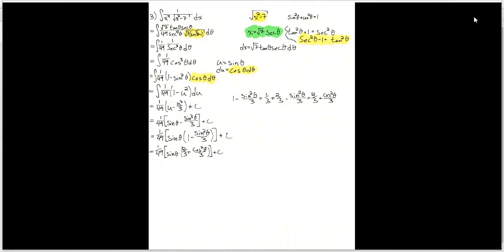Now back over to the side, we're going to do some side work here. And if we look at what we have in green, we have x equals the square root of 7 secant theta. Now we do have a cosine squared, which is closely related to secant. So let's try to get a secant squared and see what we can do with that. So we're going to square both sides of that green expression. And that leaves us with x squared equals 7 secant squared theta.